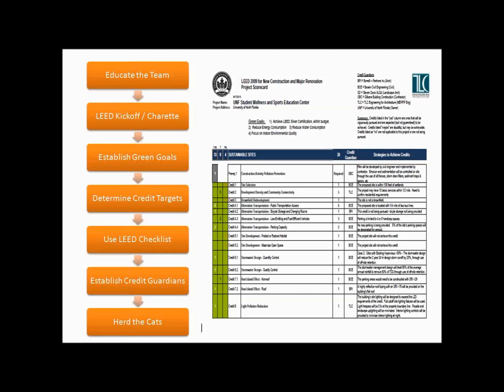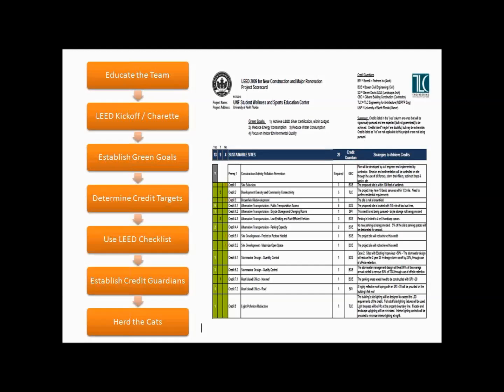Kickoff meeting. I'm a big believer in making sure you talk with the owner about what their green goals are at that kickoff meeting. Always ask the owner, what are your green goals for a project? What do you want to get out of it? A lot of times they're surprised by that question. Well, I want to get certified. Okay, that's one goal. You want a plaque to hang on the wall for whatever reason. What are your other goals?